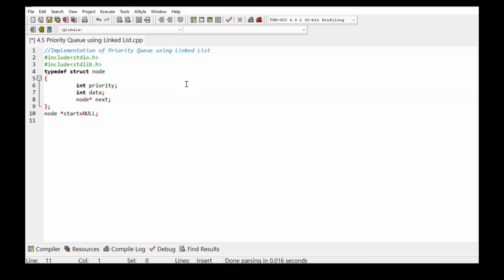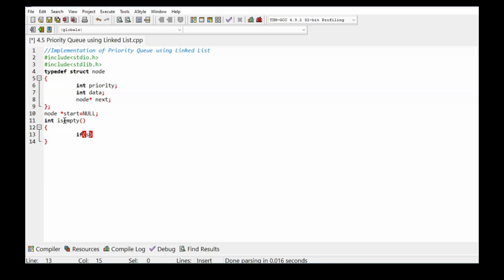First we write the function for empty. It is int is_empty. Empty means whether our queue is empty or not. For that we write is_empty. The condition is that if start equal to null, then our queue is empty.